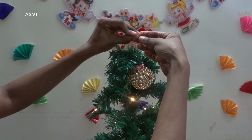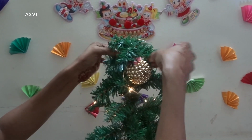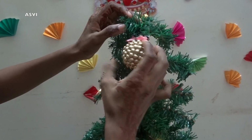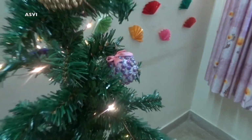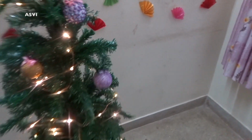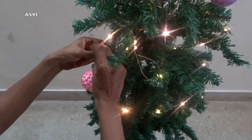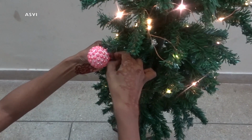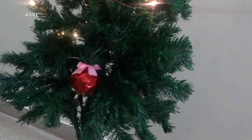Now we are going to decorate our Christmas tree with the things which we have already made, cute little decorative things. So I'm going to tie it with this plasticky transparent thread. As you guys can see, this thread is not at all visible, so it's very neat. That's the reason I will highly recommend you guys to get this kind of transparent plasticky thread, so that it's neat. So I have put in all the thermocol balls here and there very randomly, and I'm also going to put on this and also the snowflakes.